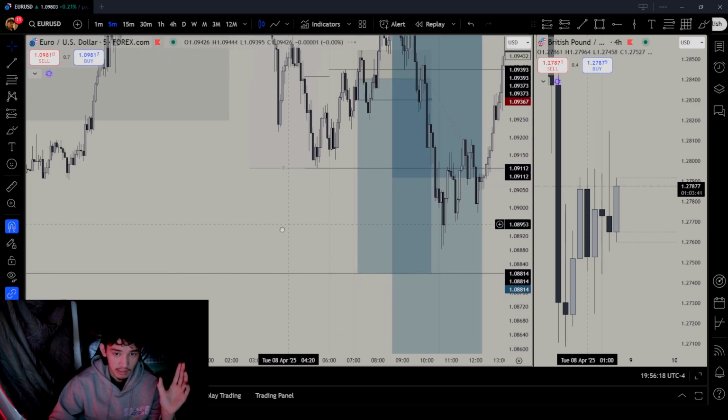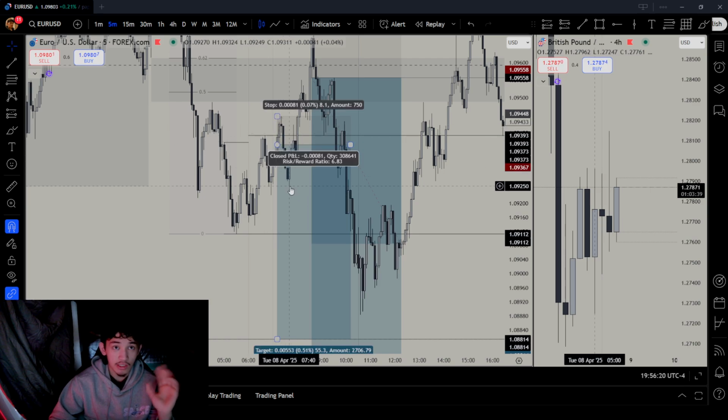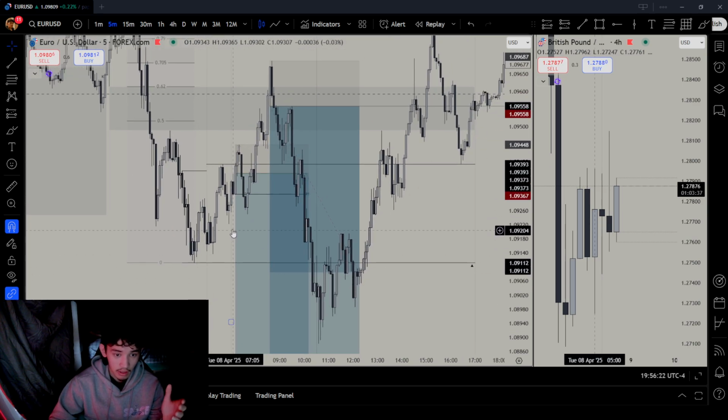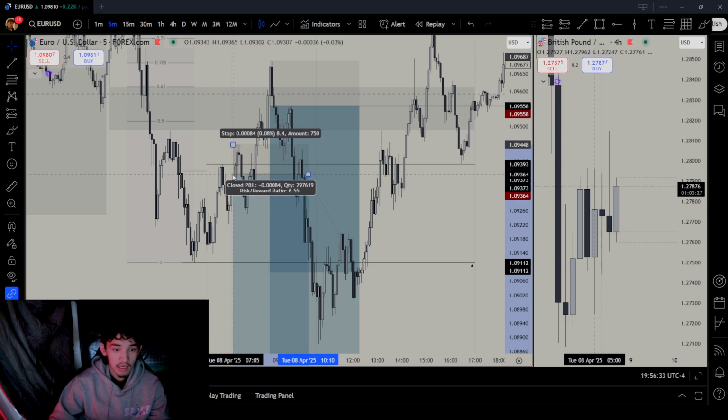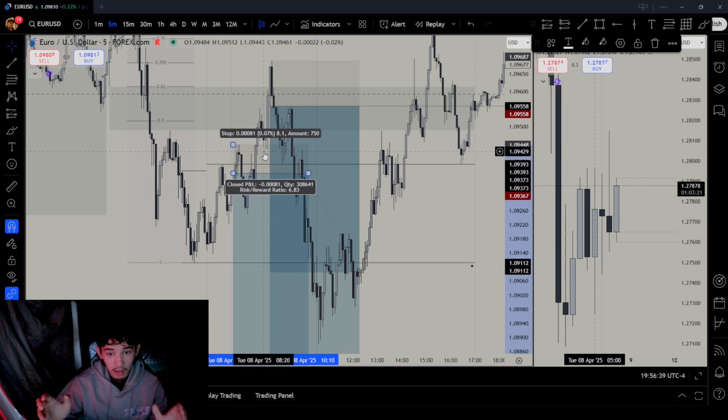We do not care about this because this is a range we're using to execute on, right? So this range must offer the 2 RR. From this body, from this full candle closure, it does not offer the 2 RR to right here, it only offers a 1 RR, right? From the threshold, it does offer the 2 RR, so it could have definitely been taken out of this threshold. It would have still been a loss, but there's a lesson in that.